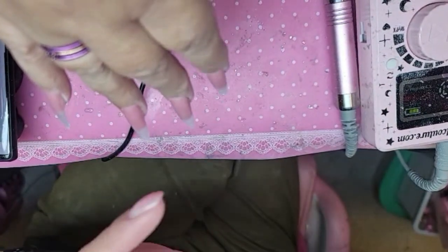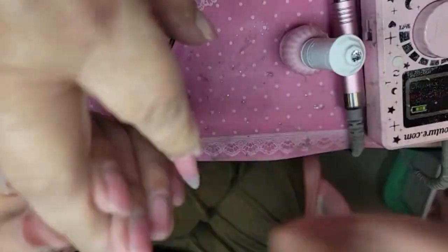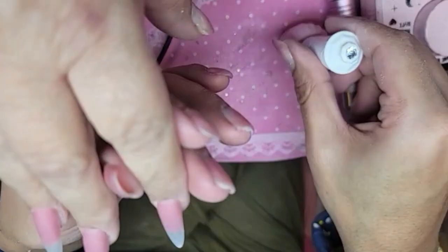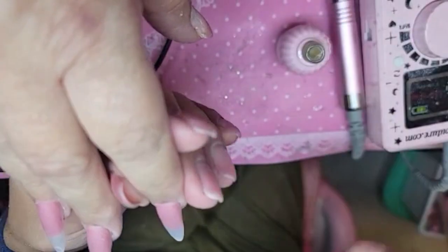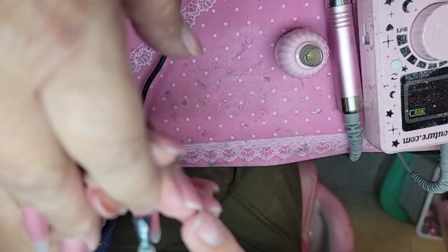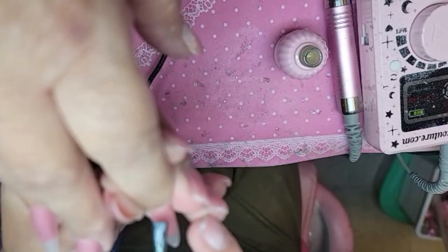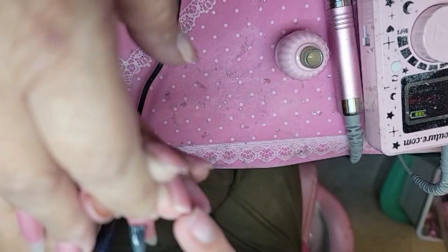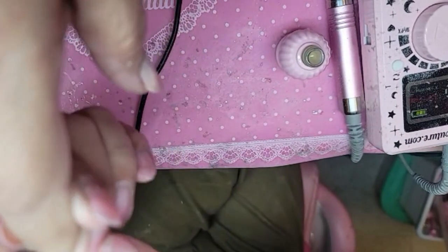We're gonna use the color that looks like a real nail, which is A Pink 20. It is like a yellowish natural nail free edge color. It's really pretty. This color I have been working on for such a long time. And when we finished it, I was like, oh my gosh, it's so pretty. Literally, if you want it to look like a real nail, this is the color, because a real nail is not white. It has yellow undertones to it. So this is the perfect color.